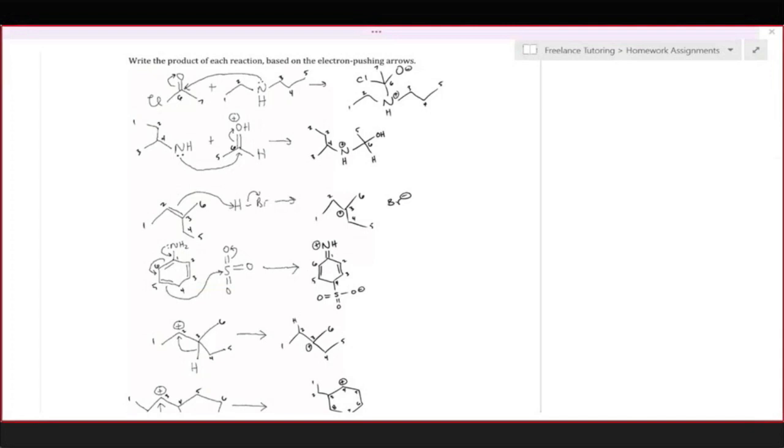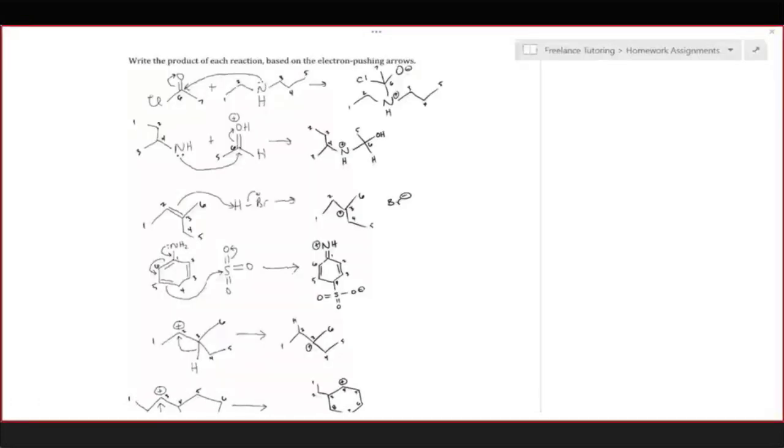Good. Now, if you look at that first problem, if you remember, this was one of the types of problems that you had missed in the first set of homework problems. When you saw problems like this, you were breaking both of the bonds between the oxygen and carbon 6, and you had the oxygen off on its own as a separate atom. So we looked at that one for some more practice, and this time you got that right.